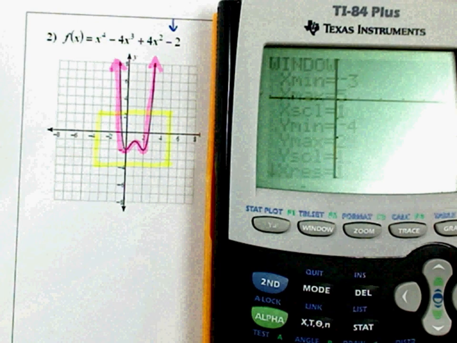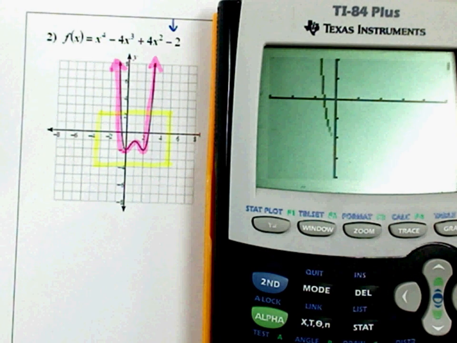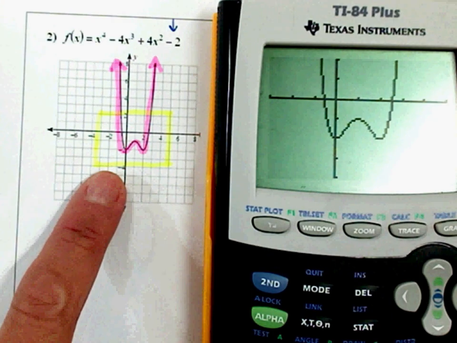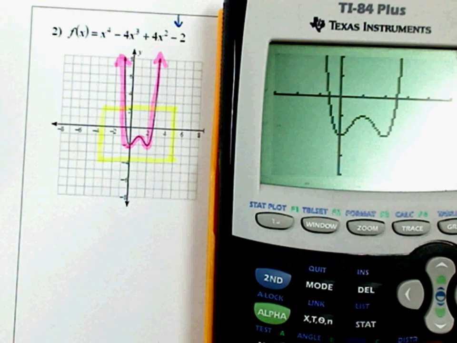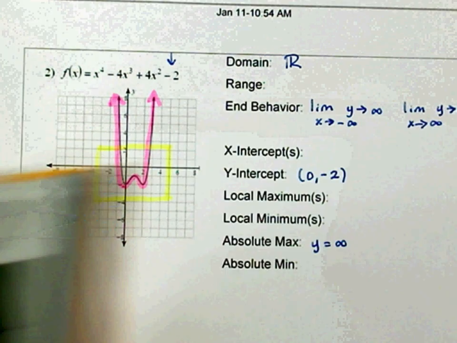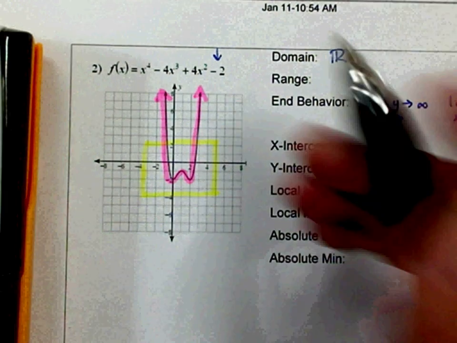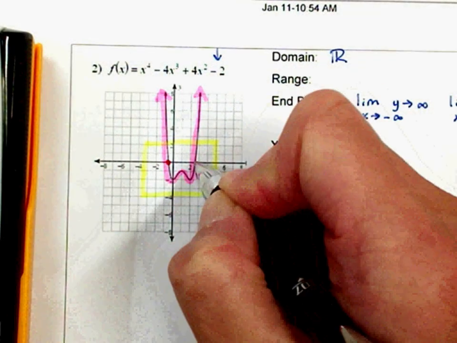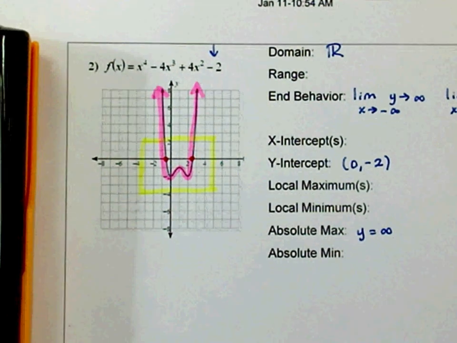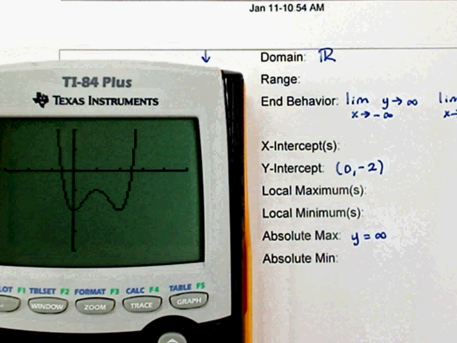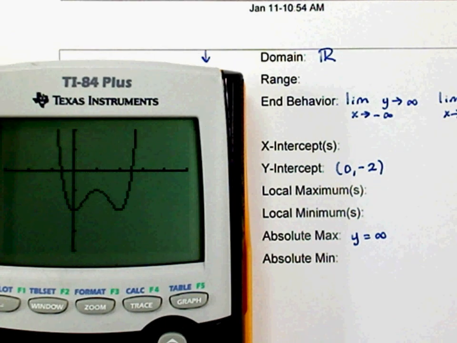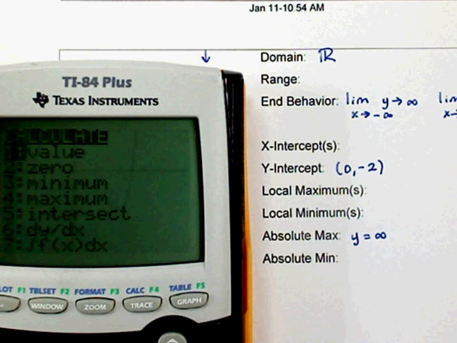And if you notice, I'm just zooming in. That's all I'm doing when I'm zooming in. Okay, and I use that box. You see how that looks like that? It's in the box. All right, now I'm going to use that to help me. X-intercept. So how many places do you have for x-intercept? 1, 2. So how many answers are you going to have? Just 2. Okay? I'm going to show you why I'm going to let you use the calculator, because if you did grouping, it doesn't work also.